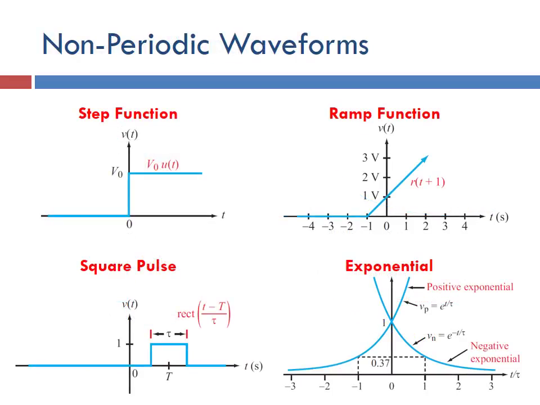So there are many different types of non-periodic waveforms, and a lot of these become really important in controls engineering. But we introduced them here in electrical because electrical and controls are essentially connected. The same type of math is used back and forth. The one we looked at previously was a step function, where you have something that's off, you do something, and immediately it turns on, and there's no time gap between the two. It's either on or it's off, and that's it.